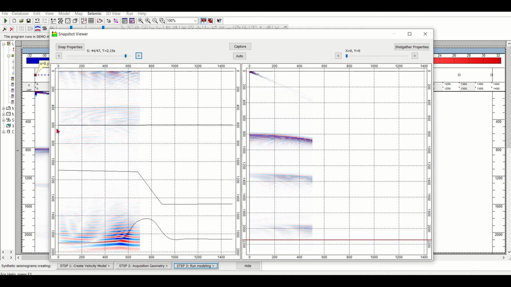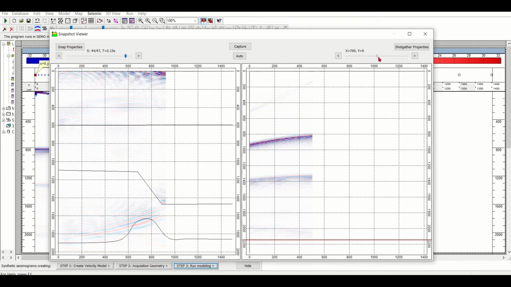So this is in depth. 600 is a depth, but if you look at the time, it is 800 meters. And similarly, let's say this is 1800 meters, and over here you can see it is at least 2000 meters, or 2 seconds you can call it. So let's do another analysis when we reach the middle.